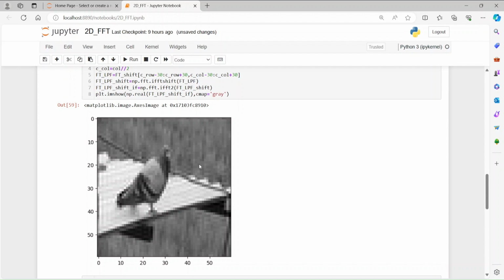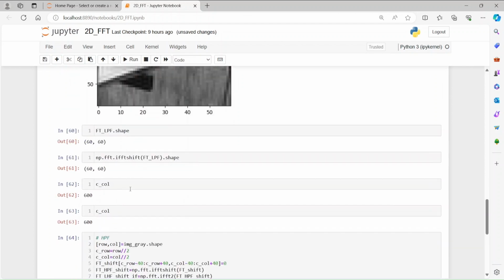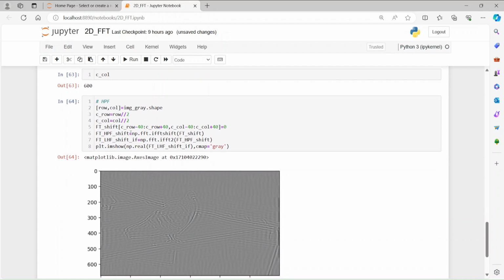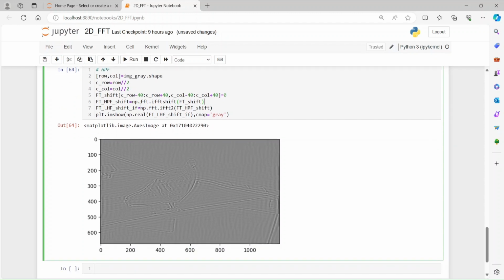It's as if all the high frequency components, which describe the edges and boundaries, are filtered out. I have done the high frequency filtering here as well. I wrote the code beforehand to save some time, but if you look at the line here, I'm just setting values to 0 and taking only the high frequency components, doing the same IFFT shift and then IFFT2. This is the line where I'm filtering out the low frequency component, and you can see I'm just getting the edges and contours of that image.